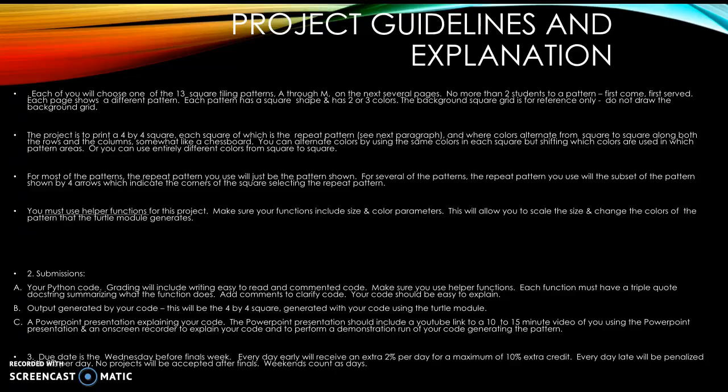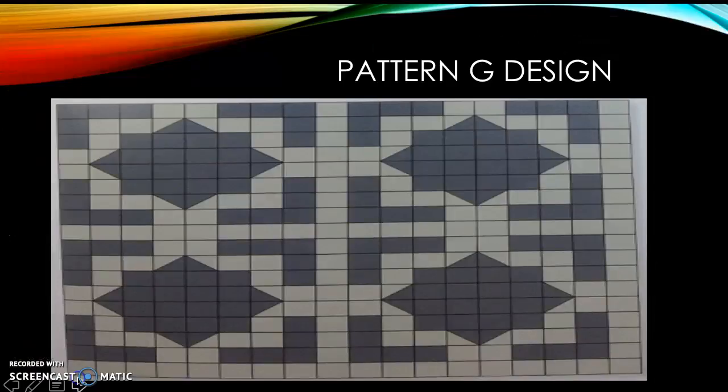Also submit the output generated by your code. This will be the 4x4 square generated with your code using the Turtle module. And a PowerPoint presentation, which we're currently doing. For your code, the PowerPoint presentation should include a YouTube link to a 10 to 15 minute video of you using the PowerPoint presentation and an on-screen recorder to explain your code. That's obviously what we're doing now. Due date is Wednesday before finals week. Okay, let's go on to the next slide.